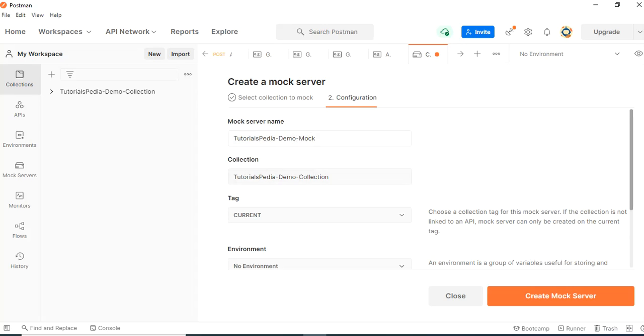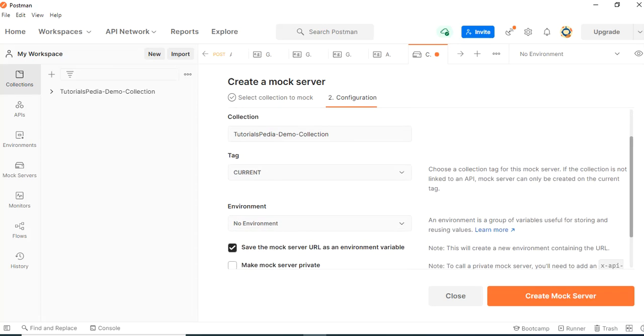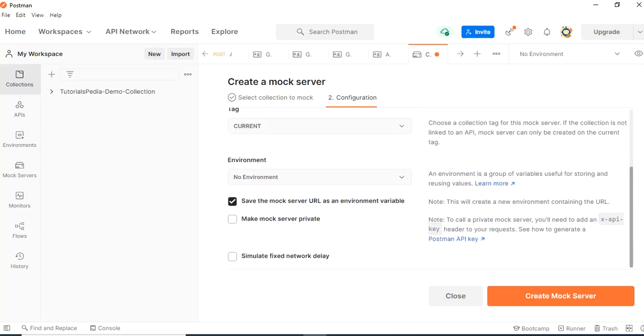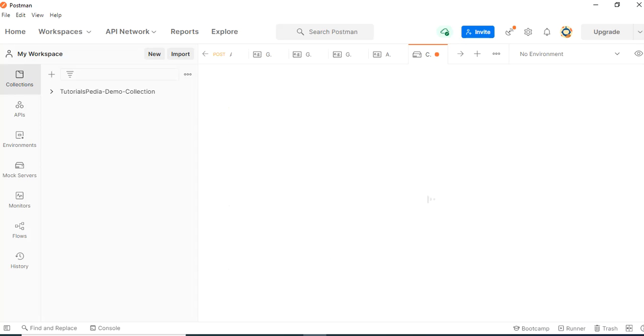If you see here, it's going to use the collection tutorialspedia demo collection which we created, and here it has the option to save the mock server URL as an environment variable. So it's going to create a URL environment variable which will contain the URL for the fake server, and it has the option to make the mock server private. In that case you have to use a private API key, but we are not going to use that. So we will use just the available options, and we'll click on create mock server.